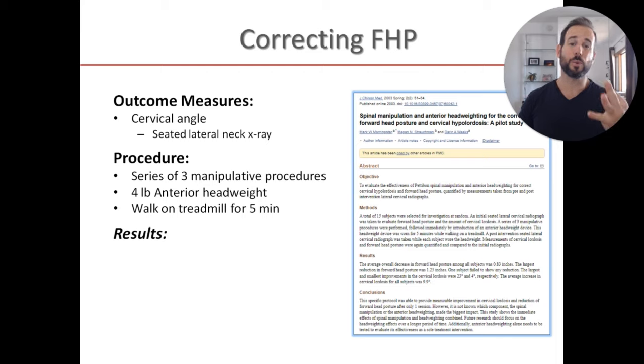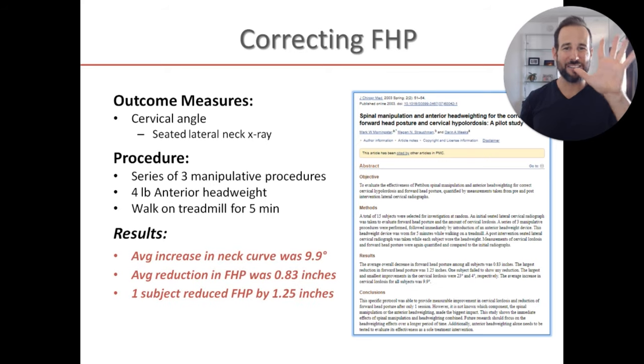They received three manipulations, two to the neck, one to the upper back. They then wore a 4-pound anterior head weight and walked on a treadmill for 5 minutes. At the end of the 5 minutes, they were re-x-rayed and they re-measured the amount of curve in the neck. And what these researchers found was absolutely amazing. In just one 5-minute treatment, they were able to put nearly 10 degrees of curvature back into these people's necks.